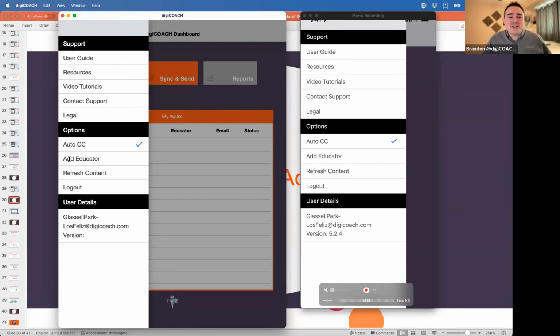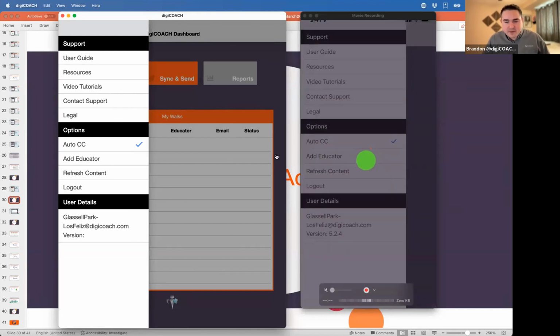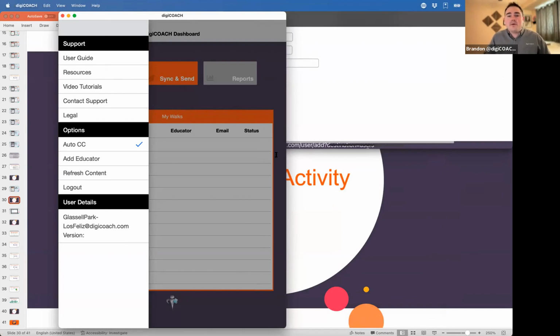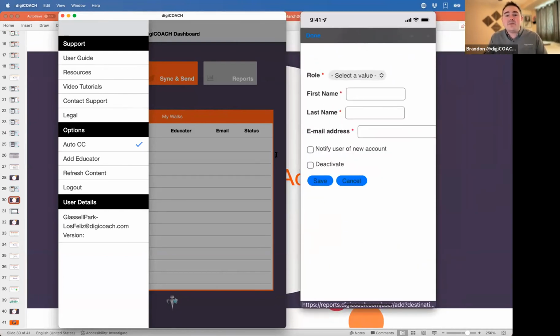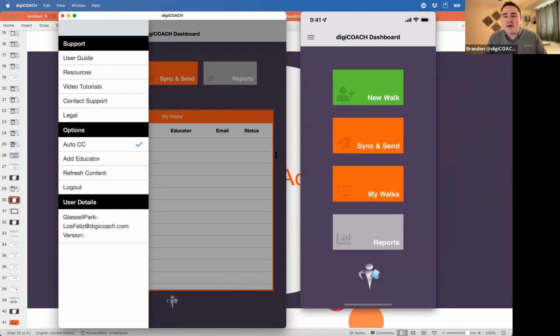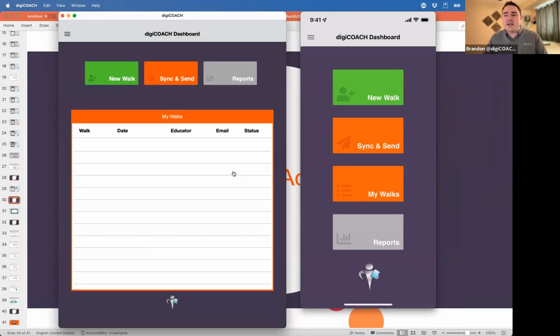Also, in the options, there's an option here to add an educator. If you click that Add Educator button, you don't necessarily need to do that right now, but it will bring up a page where you can add your teacher to the system. I did work with IT to get a roster, and I think we only have your main teachers in there right now. So some of the campuses that have dual immersion teachers, they might be missing, or some other cases. I'm working with IT to hopefully get the rest of those in there. But know that you can add a missing teacher to the system here on your own, or you can contact us, send us an email. We can get those teachers added as well. We just need to know their name and email.